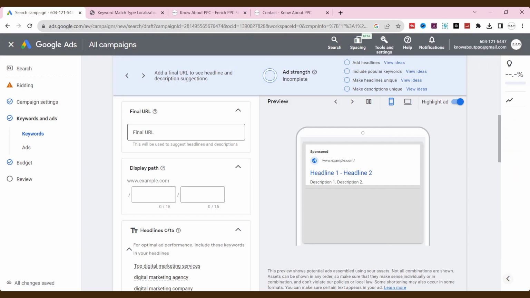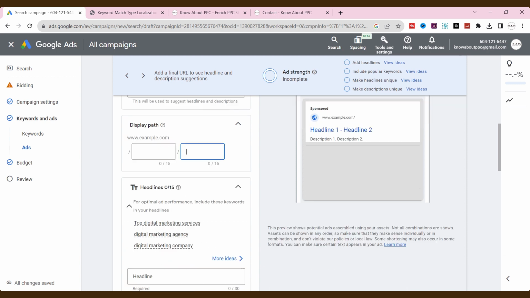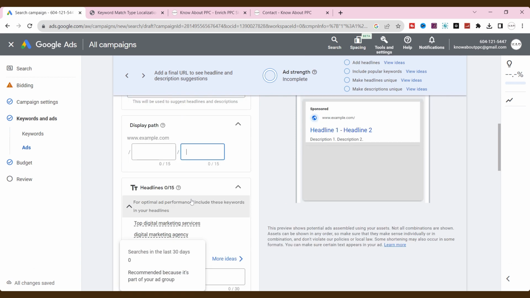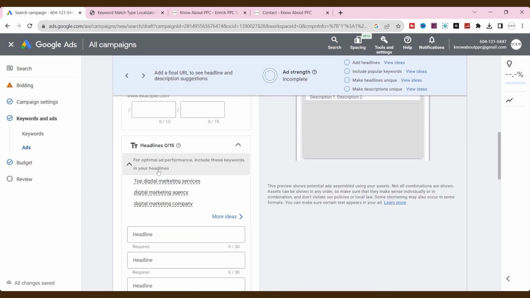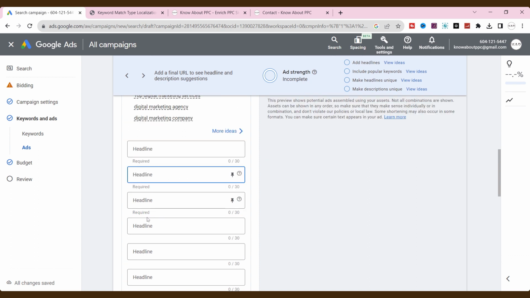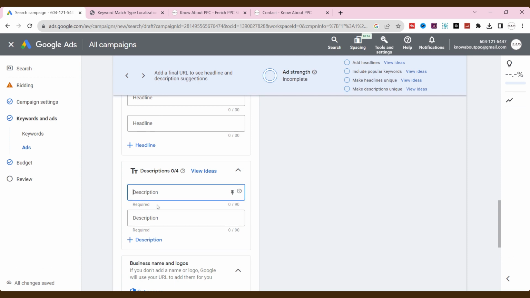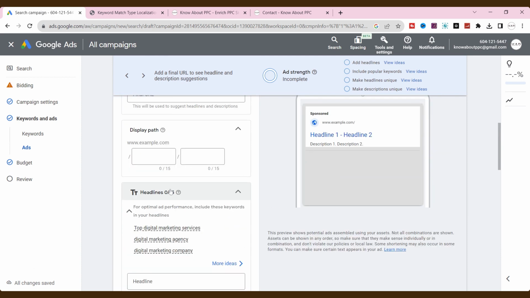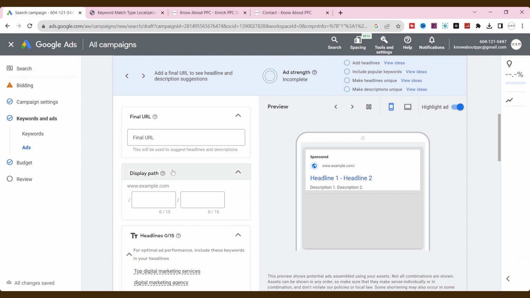Now, we should create ads that adapt to show more relevant messages to your customers on the search engine result page. We must fill in all the titles and descriptions when creating a responsive search ad to improve ad relevancy. Further, once the ad is live, Google Ads tests these titles and descriptions that we give and provides users which combination is best. Let's fill out all the fields here.